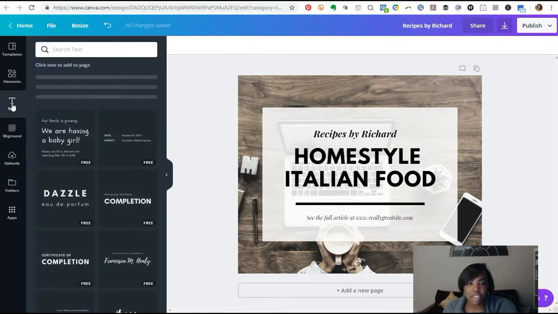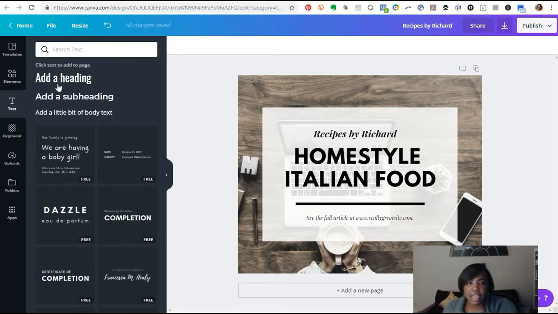So the text section, it's pretty much still the same. You have the option to use these different headings and then change your fonts. Or if you have issues with pairing fonts and putting things together that look good together, the easiest thing to do is to just come over here and use some of the pre-designed and pre-selected font combinations and add them to your designs. Okay, so that's still there.